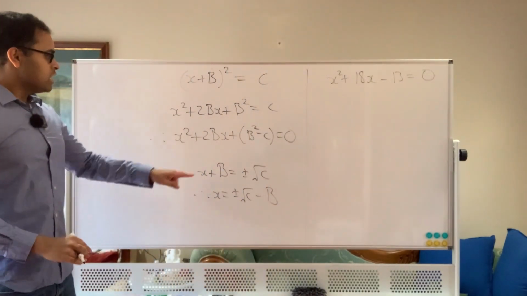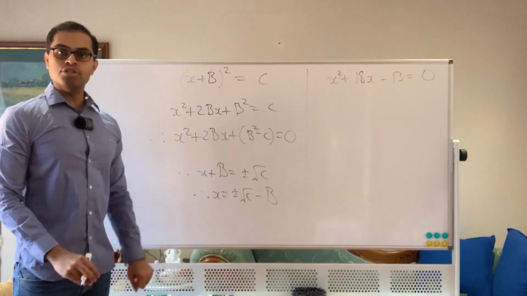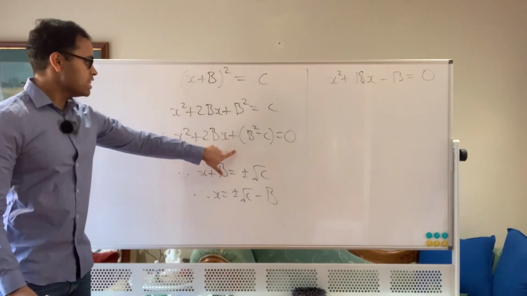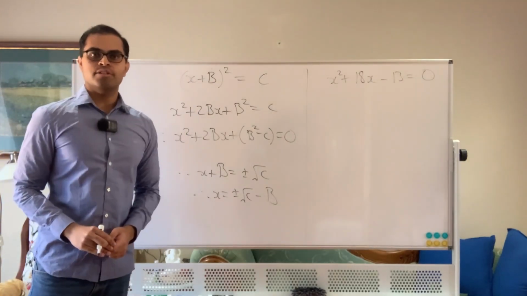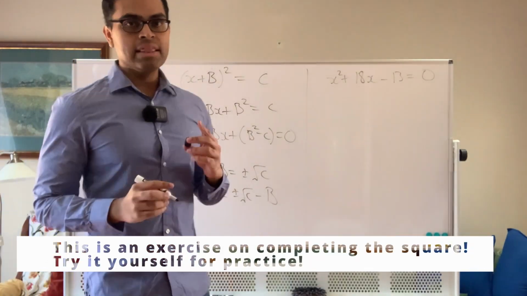So my hint is find out what b and c should be to get it in this form which we can solve. How are you going to do that? What is big B and what is C going to be? I want you to pause the video and then we'll figure it out.